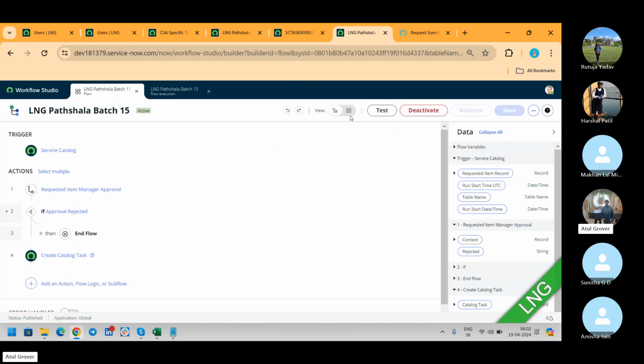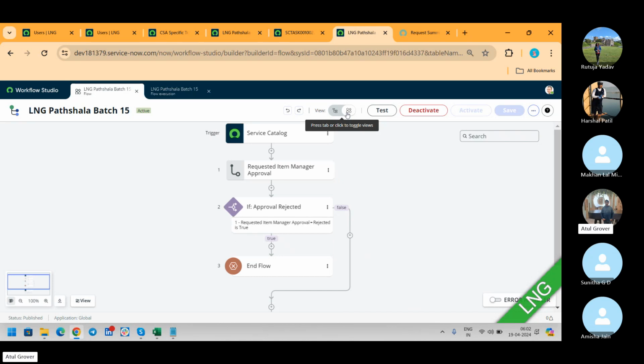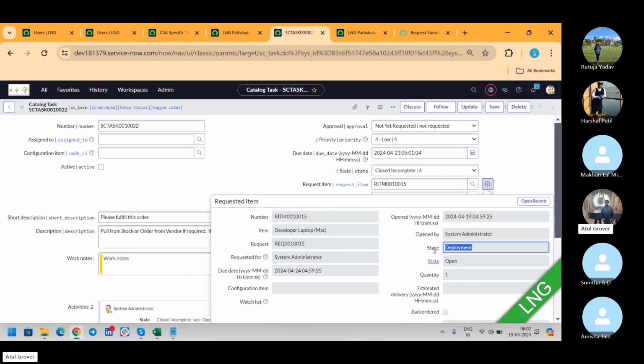And if you click on this, you can see an option called stage. REQ RITM level पर stages and states दो चीजें होती हैं. देखो ये stage है, ये state है. Both are two different things.